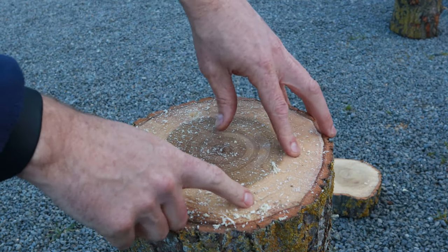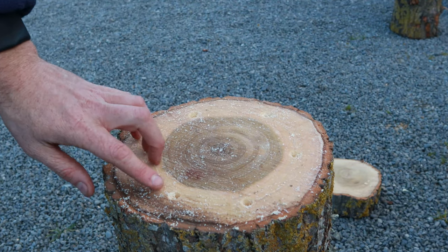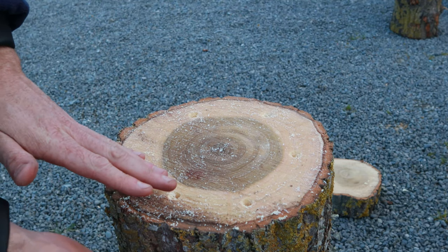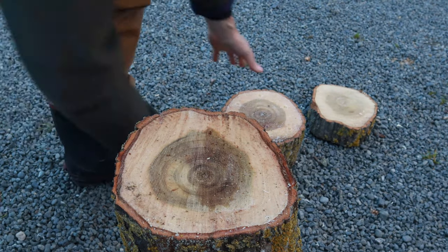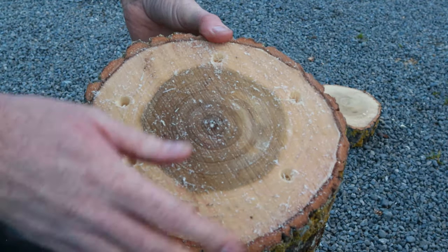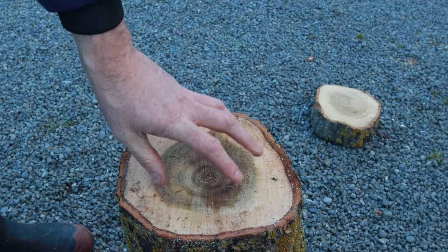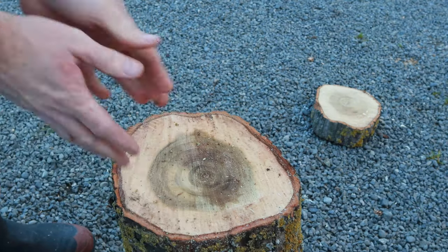I'm going to make sure some spawn goes down all of these holes — that will of course accelerate the rate at which the mycelium moves through the wood. That's one piece done. I'm going to put that aside and do the next piece, doing all three main pieces of each totem. My drill has run out of power and the sun's set, so I'm fast losing light. I'll get inside, charge the batteries, and tomorrow morning we'll get out here and continue.